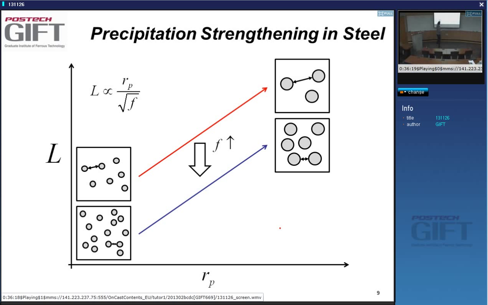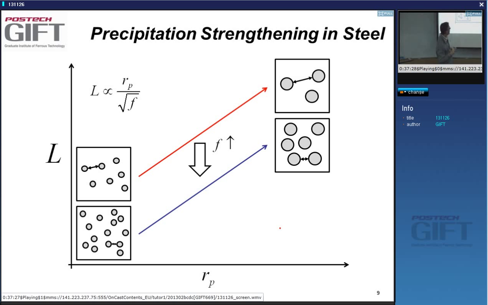So you have small particles to start with, and these particles become larger at constant volume fraction, so I get fewer particles. So what happens to the distance between these particles? It gets larger. Now, the top one is for a certain volume fraction. Here the L values are large, and as I increase the radius, the particles become larger, I get fewer particles, and you can see that the interparticle distance becomes larger. And if I increase the volume fraction, I have twice as many particles, automatically the distance becomes smaller.